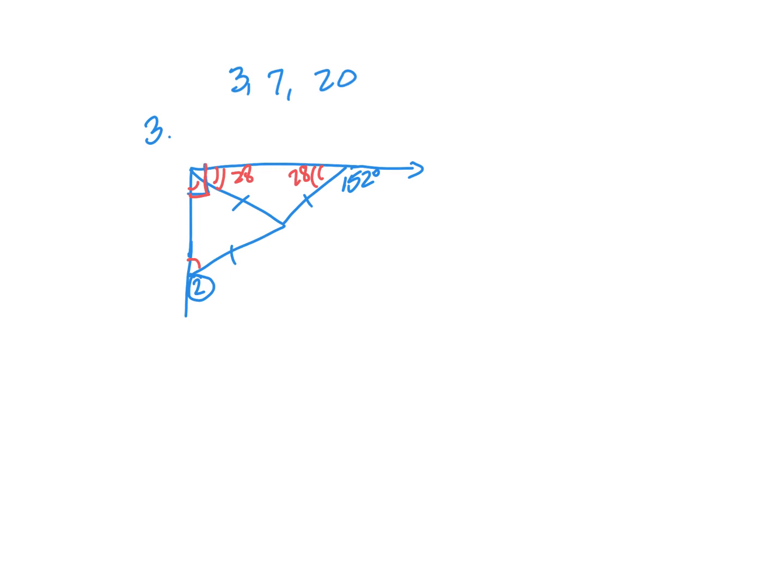So we can get into that other triangle. And that's what we need to do. We need to be able to get into the triangle. So this is going to be 62. And this is going to be 62. So what do we do to find angle 2? That's also on a straight line. We subtract that from 180. And that is going to be 118, I believe.